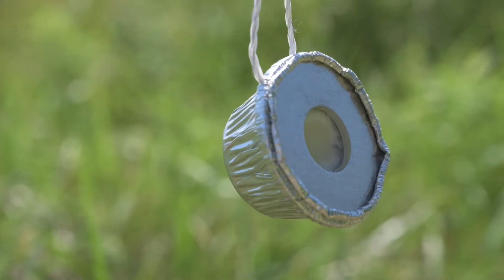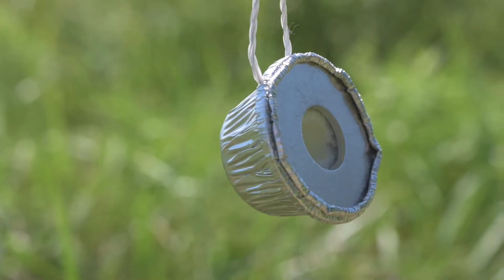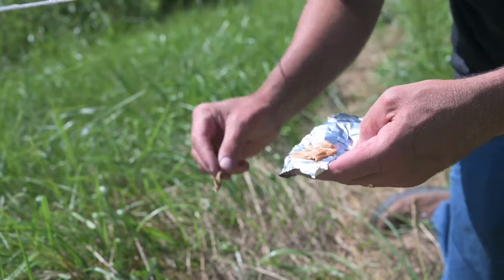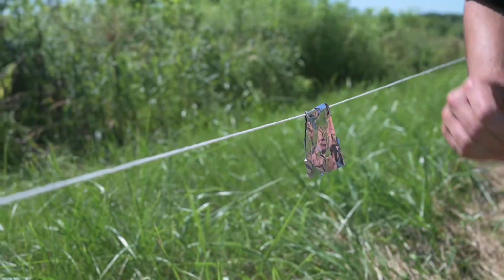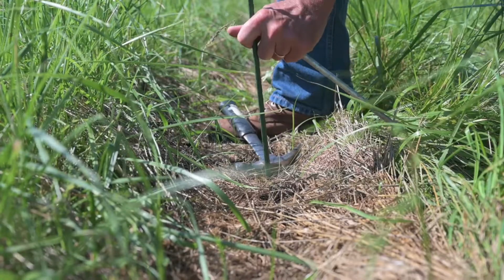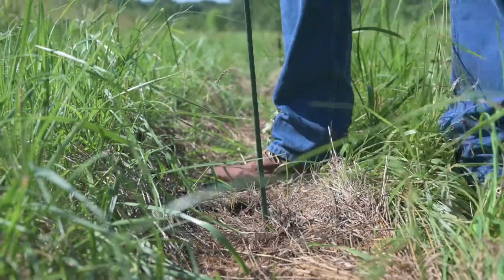There's a couple options you can use. A lot of manufacturers will have metal bait cups with some type of polyfill in there that you can add a lure to. Or you can use the old standby, which is simply peanut butter with a little bit of aluminum foil folded over the wire. A couple tips to remember when you're using electric fences is you want to keep the ground below and on either side of the fence clear of vegetation as much as possible. You want deer to be able to see the fence and not be surprised when they come up to it.